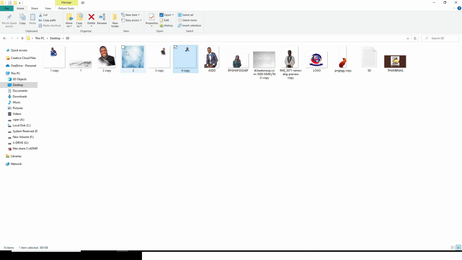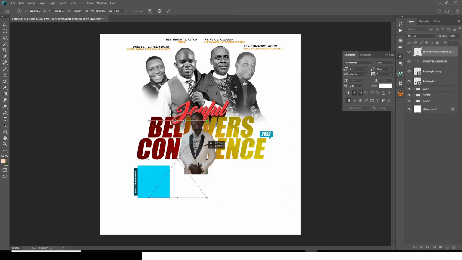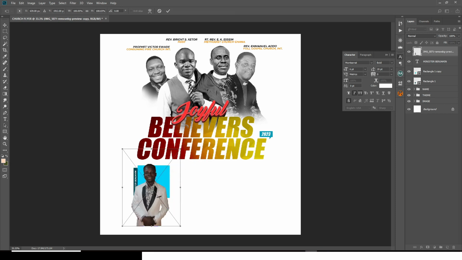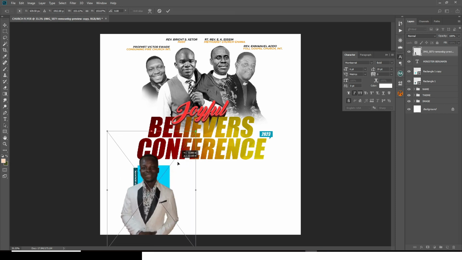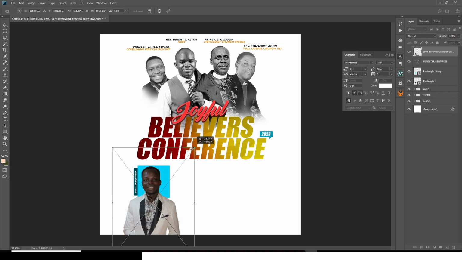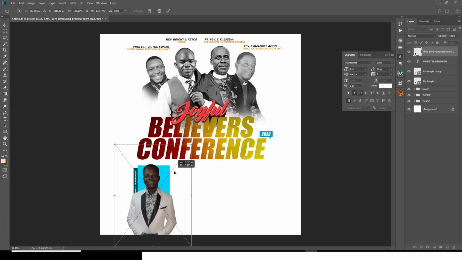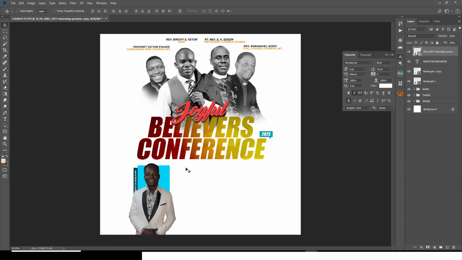I also want to go and pick this one, drag him in there. My guys, I only want from his head to his shoulders in there. Everything else is not really important, unless the client wants me to keep his full body in there. This is what I'm going to do: I'll drag him in and then hold Alt and clip it to it. In fact, I'll drag him down more. I also want equal spacing here, equal spacing there, so that it doesn't look too awkward.